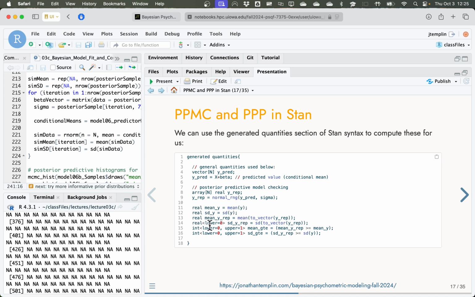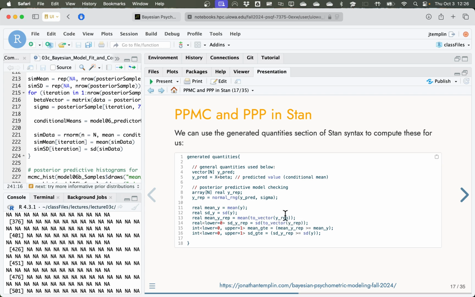And finally, what we can do is calculate a mean that varies from iteration to iteration based on the values of y rep. So basically what we're doing is we're taking y rep. Because it's an array, we have to convert it to a vector. That's some of the Stan notation, details that are sort of nuanced that you can see in the Stan user guide. But we're going to take the mean of that. So mean y rep happens to be the mean of our posterior predictive samples across each of the posterior predictive simulated data sets. So we'll have 8,000 means at the end of this. We can also have the standard deviation saved as well. Again, that's the standard deviation function of taking our simulated data and converting it to a vector.